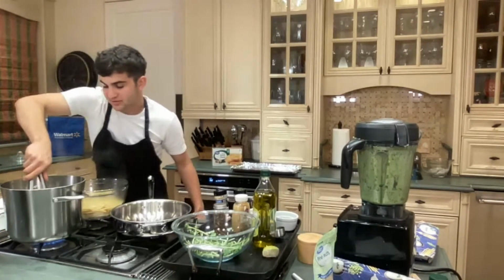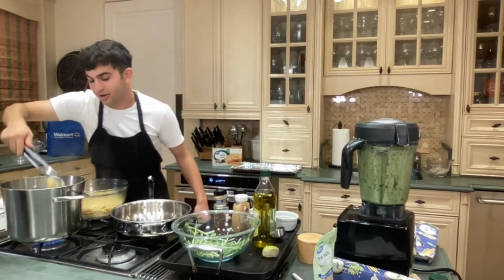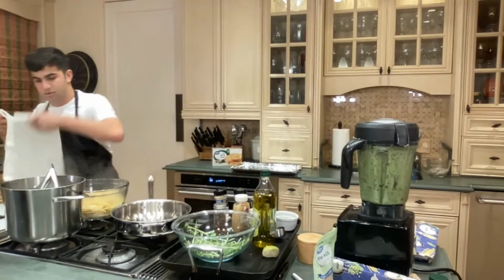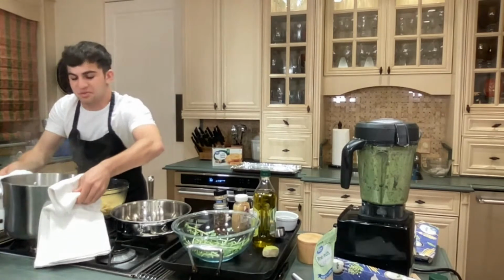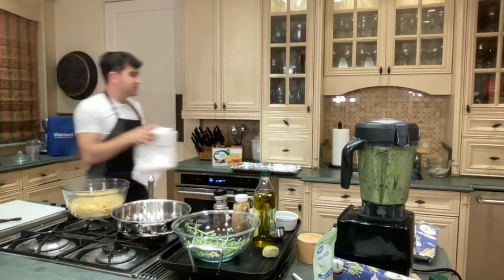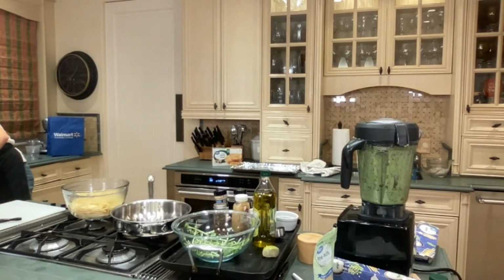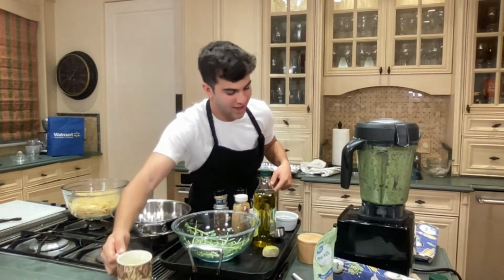Okay, let's just get the rest of this out, and then we can set this pot aside. And we're going to be careful because I already know the sides of the pot are hot. Okay, we'll get this last little bit of pasta out. I'm going to turn off this burner back here. I'm going to take my kitchen towels and take this. I'll keep my tongs. Save those for later. I think they'll come in handy, and we're going to set this aside. But first, I'm going to take a mug, just in here, and I'm going to reserve some of that pasta water. Perfect. And I'm going to set this over here so I don't actually drink it.